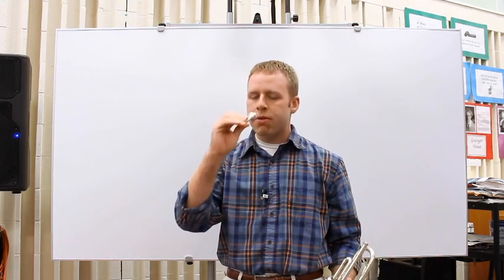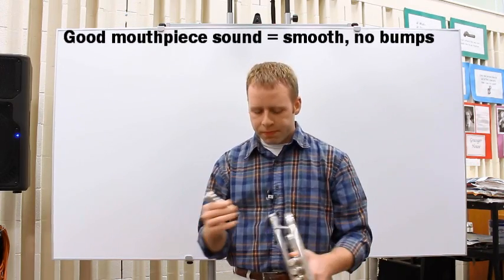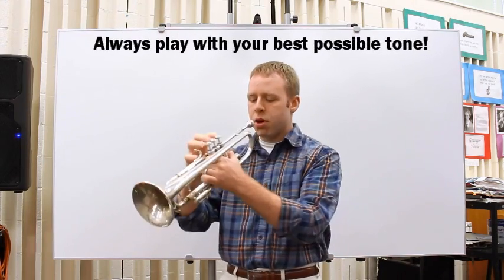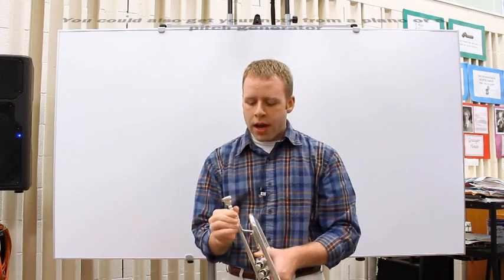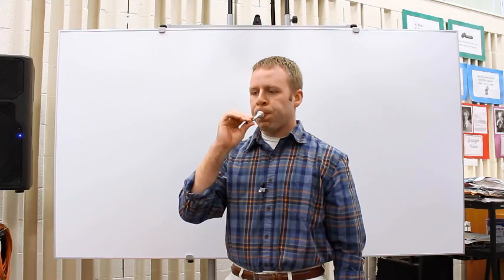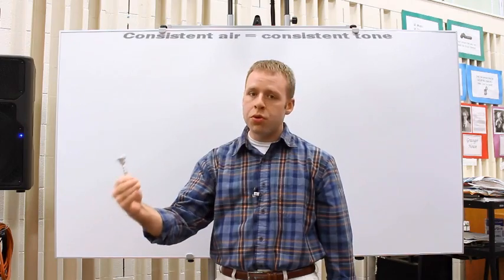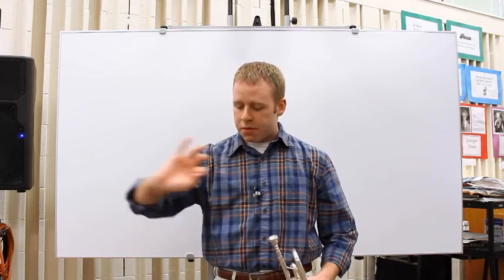I'm going to set my embouchure 50-50 and make sure I get a good sound on the mouthpiece. What I'm going to do is play a note first — in this case I'm going for concert F or G on my trumpet. I'm checking my tuner, so I'm good there. Now I want to keep thinking that pitch and buzz that pitch on my mouthpiece. What I want to go for is a smooth, consistent tone, which is going to be caused by having good smooth air coming out of the mouthpiece.